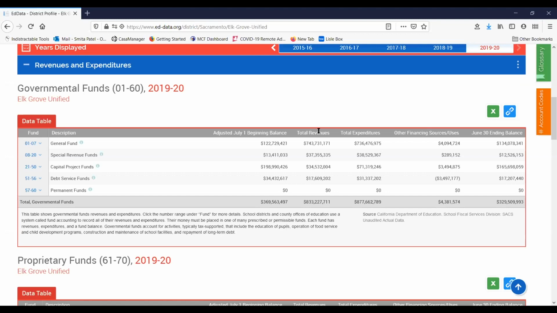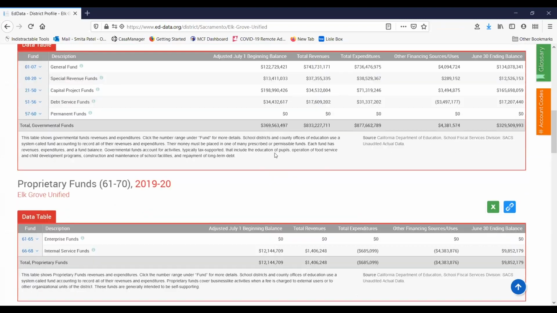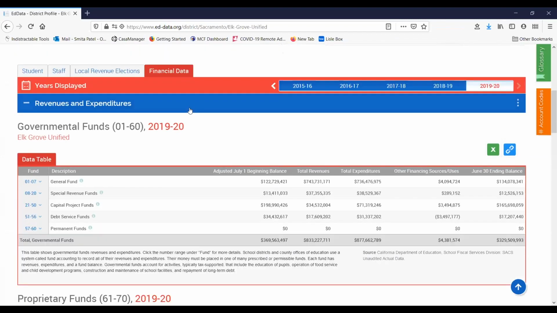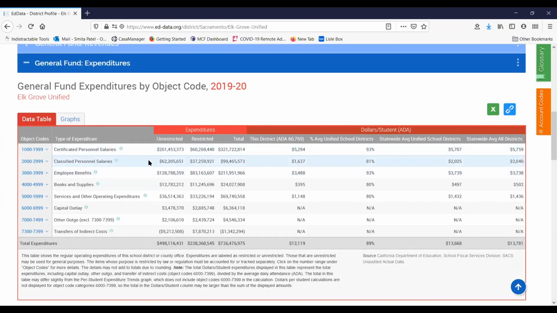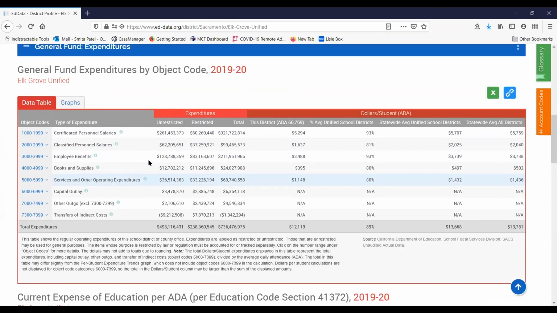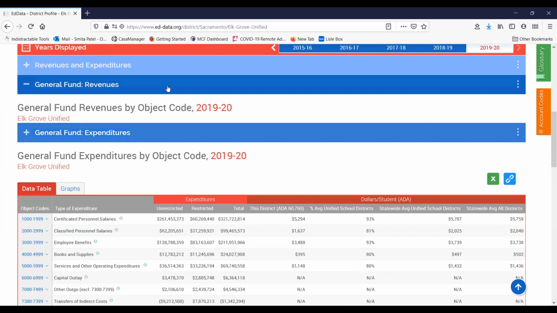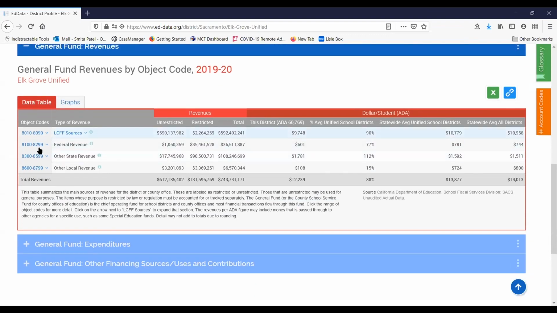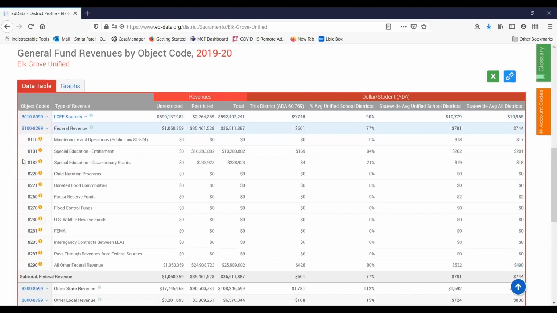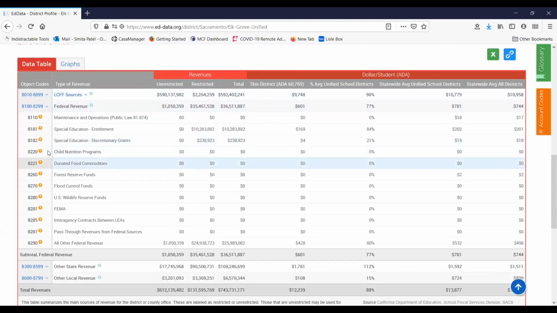And in terms of how you would use it, you might be interested in looking at how your district, for example, is spending its funding. You might want to look at how much it's getting compared to other districts. And we will look in a few minutes at the comparisons where you can look at multiple districts at the same time. But it just gives you the ability to understand where funds are going.